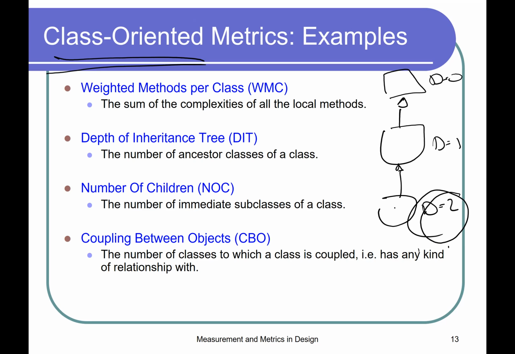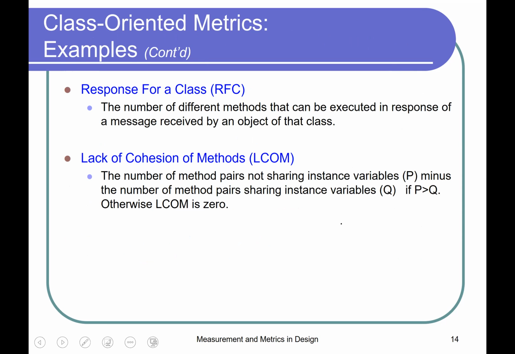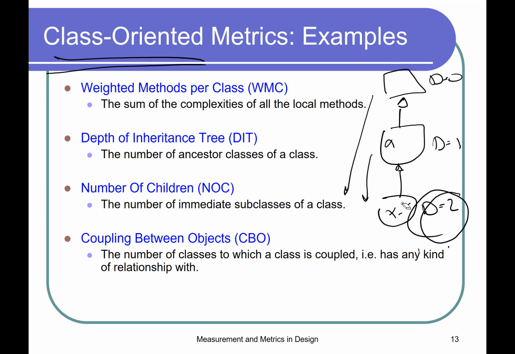If I have a variable called X over here, and I'm inheriting it from above, I don't know if it was defined over here. If I print it, am I getting the one from this class over here, or am I getting the one from this class over here? Imagine something that has a DIT of 50, meaning there are 50 classes above it, and I print a variable y. I have no idea where to get that y from.